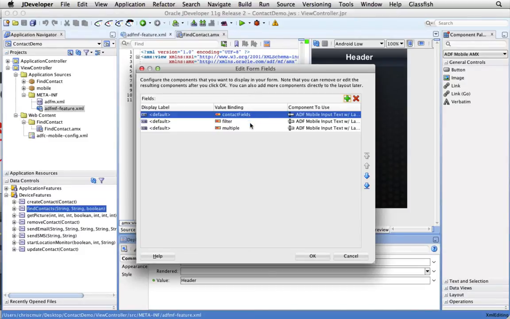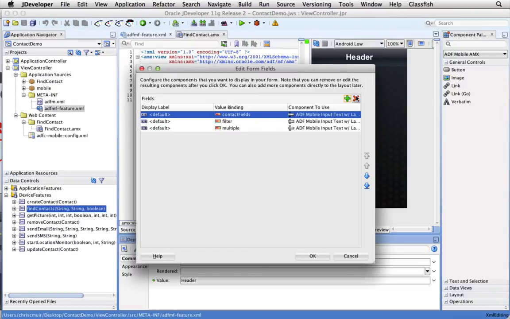In addition, the filter field is the actual search criteria the user will enter to search all the different contacts, whereas the multiple parameter is a boolean of true or false. If it's false, as soon as it finds the first contact that matches the criteria, it will return that contact, or alternatively, true, it will return all contacts that match that.